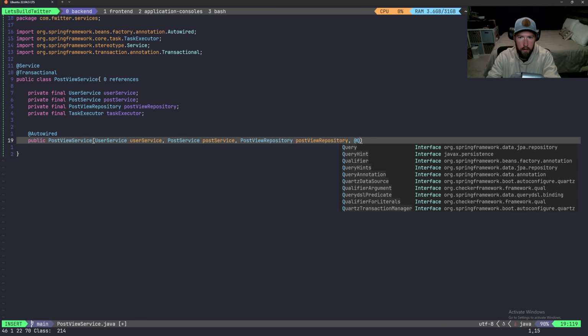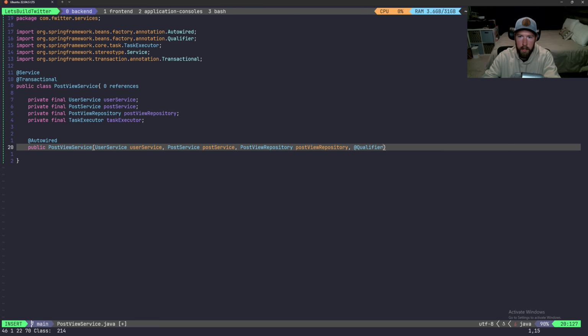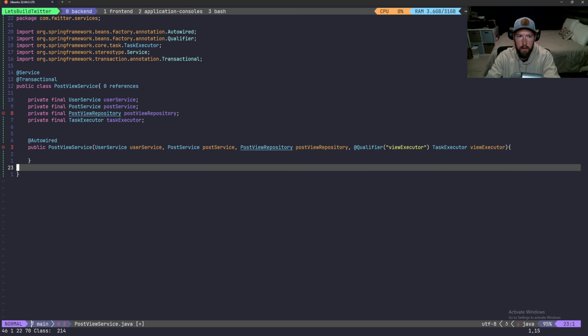We're going to say @Qualifier to get the correct one, and it's going to be our viewExecutor, like so. And then this is going to be our TaskExecutor viewExecutor. Hopefully I spelled that right. Let's see. Yes, I did.